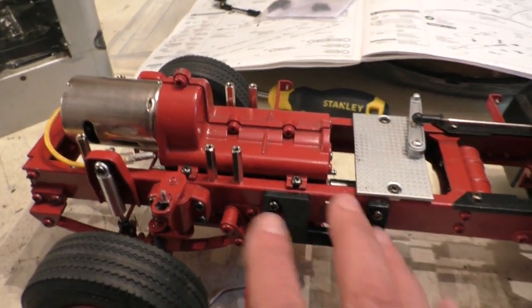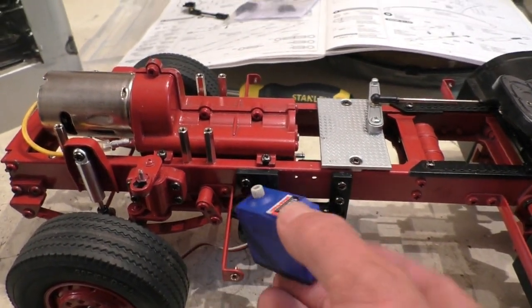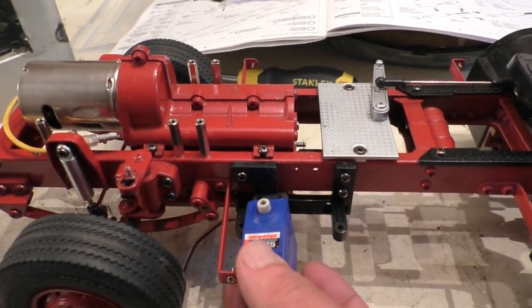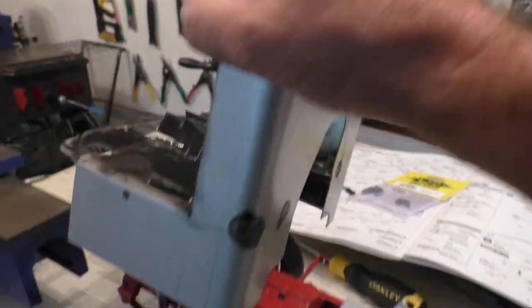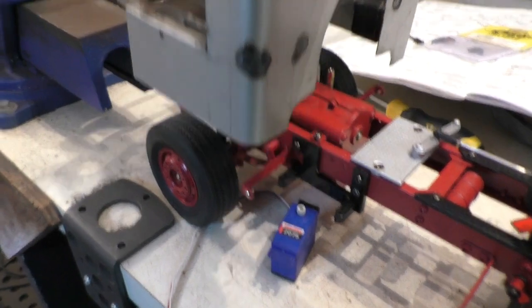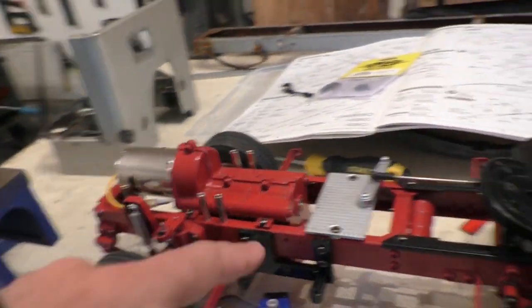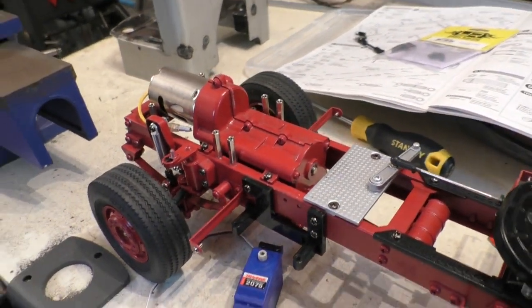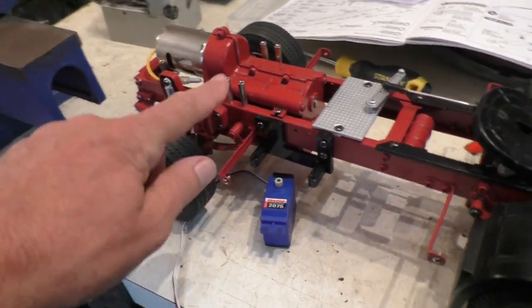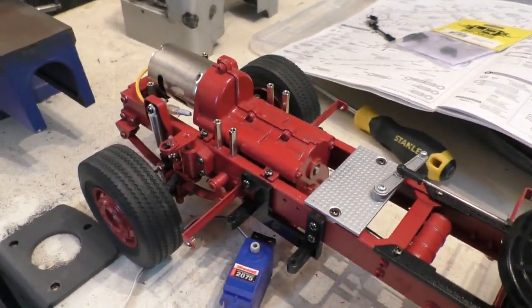Roughly, I'll just take all this stuff off again, put that in there, and that will keep where the servo horn rotates pretty close to where it is originally. Might be a wee bit out, but it will still work with this. If I have it this way, then it will hide behind the back of the cab in there. Everybody's happy. So I'm going to give that a crack, see if that works. Hopefully it works. Otherwise I might have to mount it on there and cut out the back of the cab, which I really don't want to do. Righto, I'm going to do this. I won't film this part. I'll share the results if it works, or the results if it doesn't.